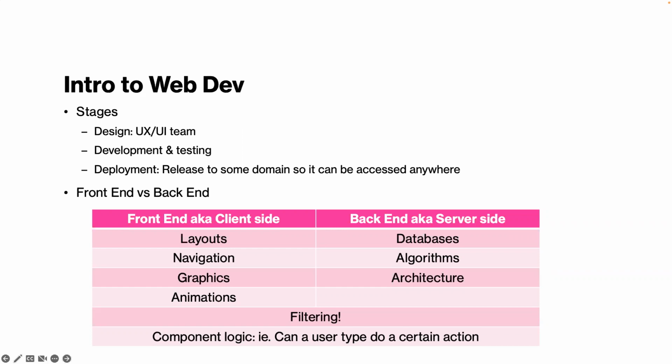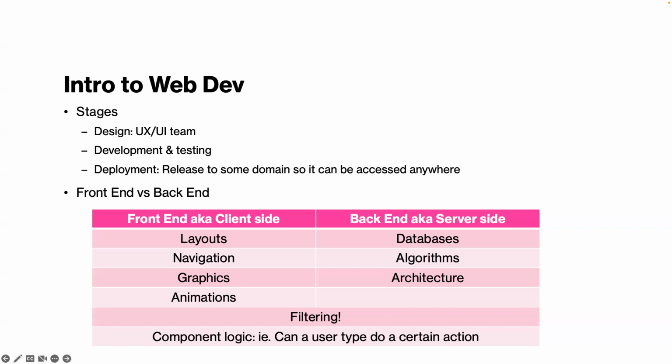So what we're going to be building today is something that you can run on your own computer and have a look at what's going on. But you have to deploy something, like how the girlCode app is deployed to a domain name, so then anyone can access it from anywhere that they want.